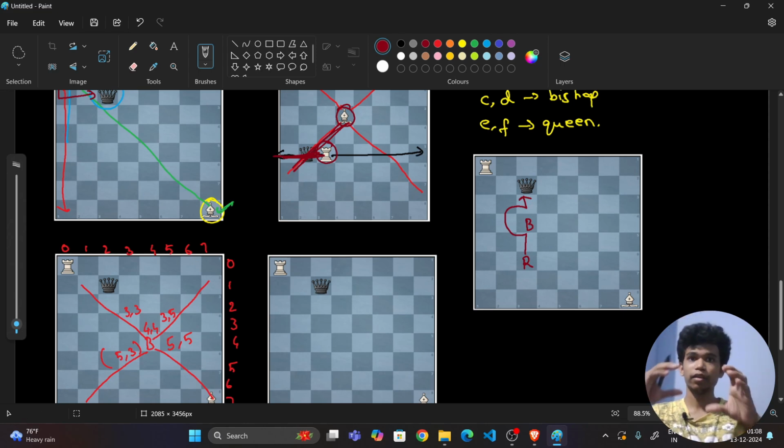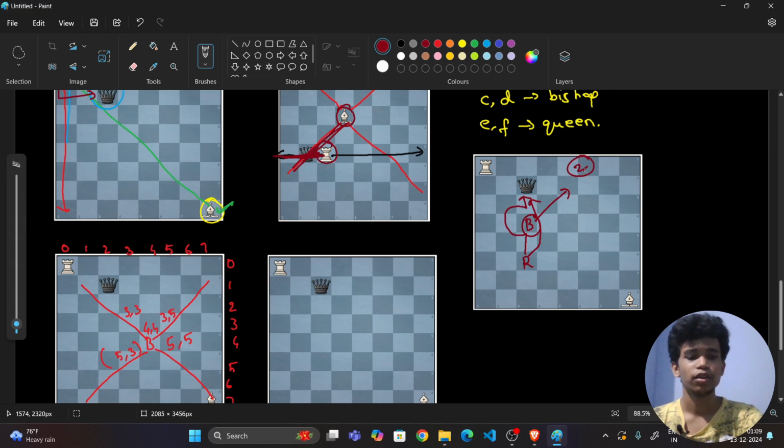The coins cannot jump, right? So in this case, this bishop has to move here. We say the bishop just moves from there. Now this rook can directly attack this queen, so it also takes only 2 moves. So from this observation, you can say the answer will possibly be 0, sorry, 1 or 2.